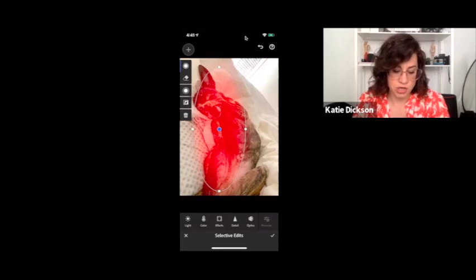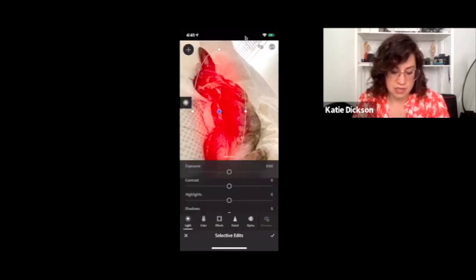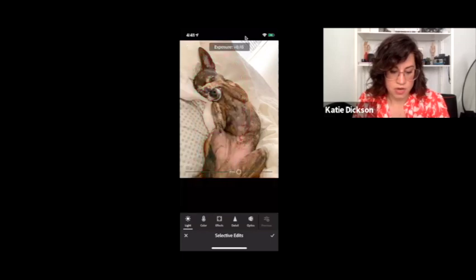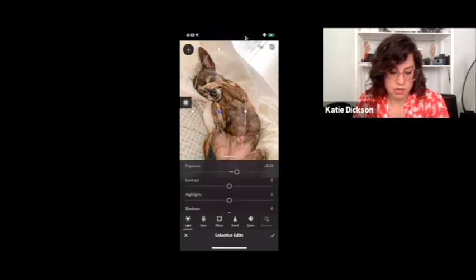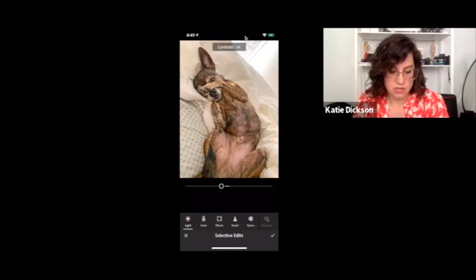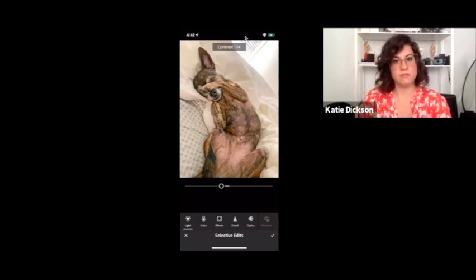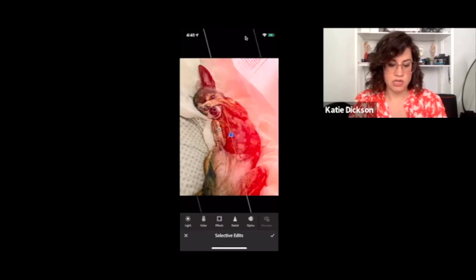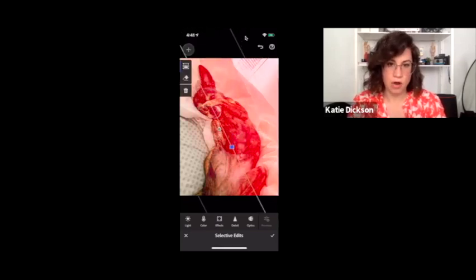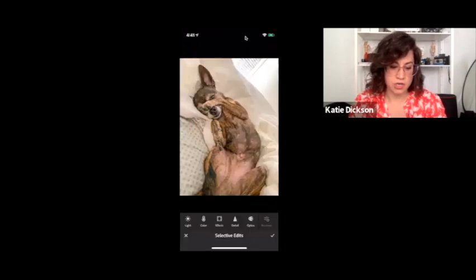And once I have that positioned, then I can select light and pull the exposure up, and it's going to bring the exposure up for that section. I can mess with the contrast. I can mess with all of the different things just for that section. I can do it in a straight graduated filter for like horizons or something like that. And then I can also take the brush and... Oh, are you going to let me brush? I think maybe I'm trying to do too many filters on one place and brush over as well.